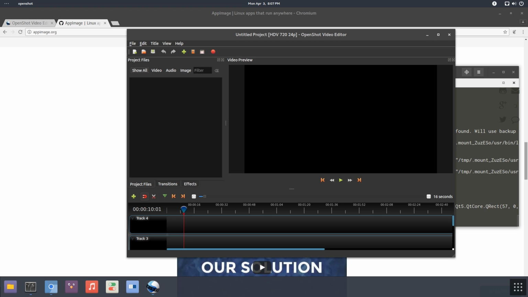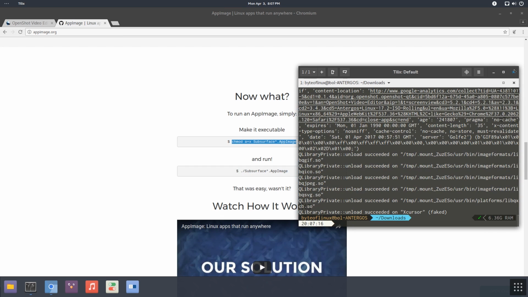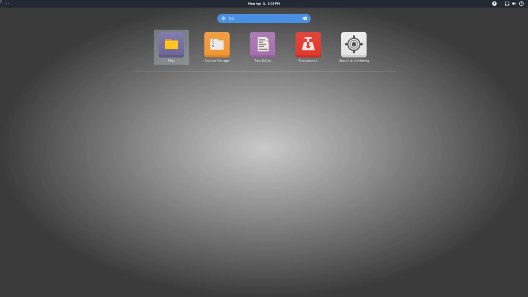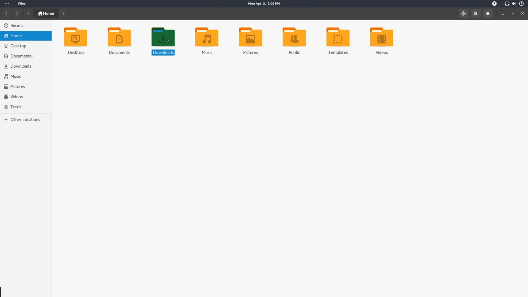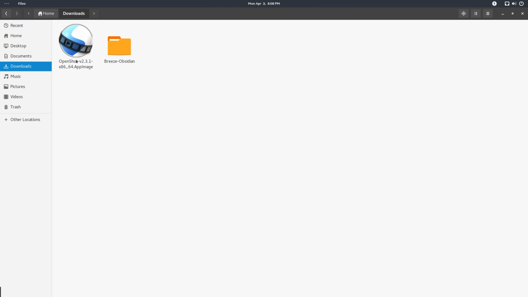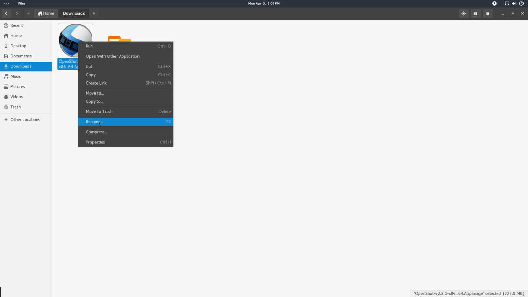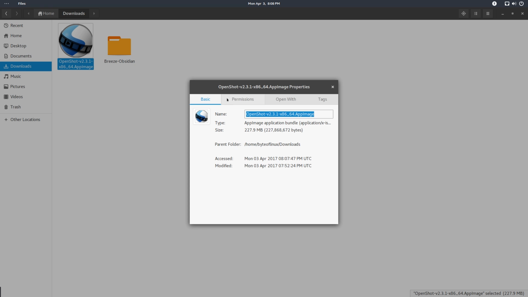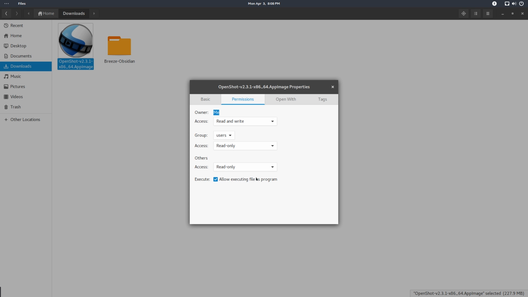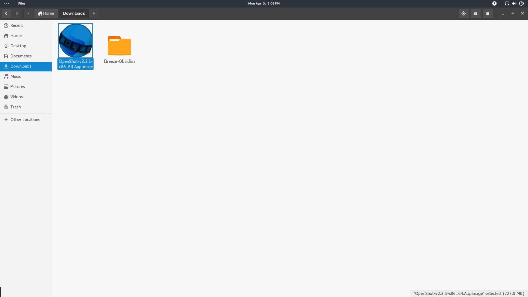So if you don't want to run this every time, we can actually close out of this, open up our file manager, go to downloads, and once we have done that, it will render all of this. And make sure before you double click on this and run it, that you have it so that it runs as a program. So right click, click properties, and if you go in permissions or something like that, it might be different for your system. Make sure it says allow executing file as program. Once you have that checked, you can simply from here just double click it and it will open up the application.